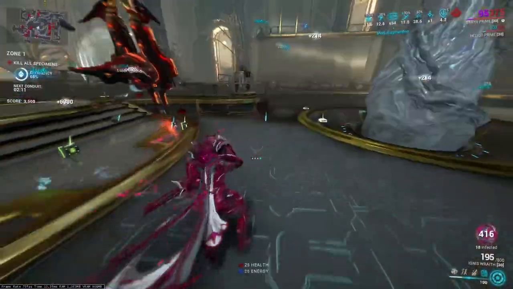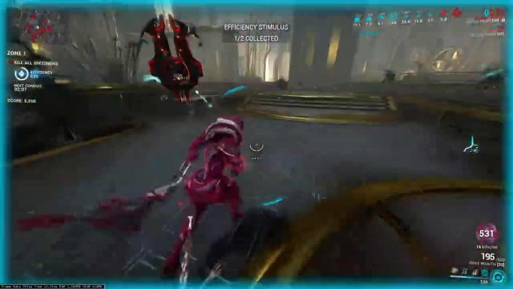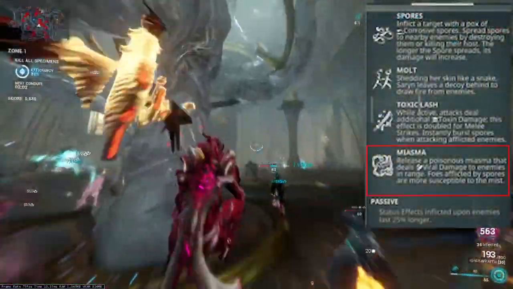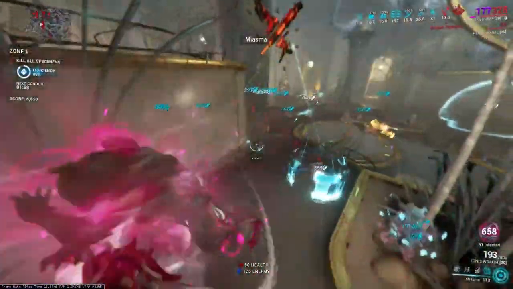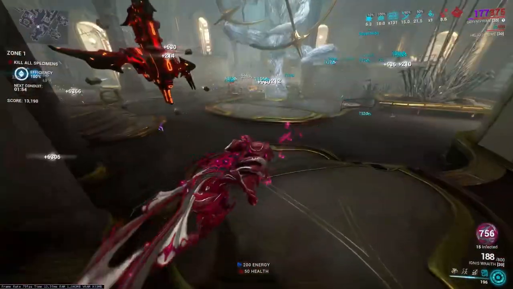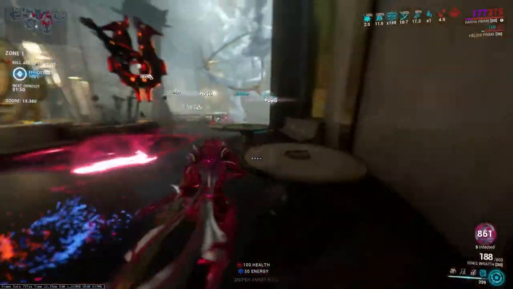Spread the spores, wait for a little bit. Don't immediately pop them, let it get some infection going on. Again, popping the spores, waiting a bit, and then using mines. Basically, what this is doing is we're letting the damage increase so we can easily kill the enemies with miasma. Even without miasma, you can kill enemies at one point.